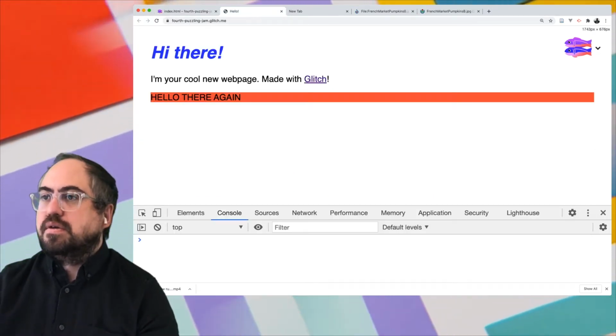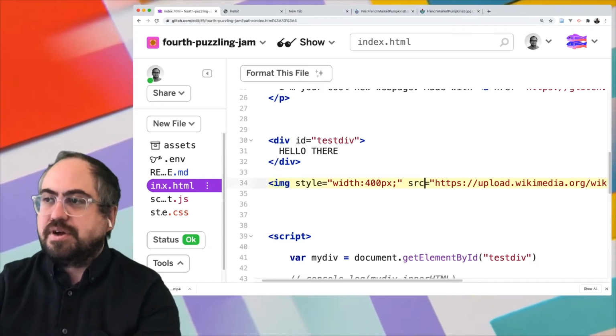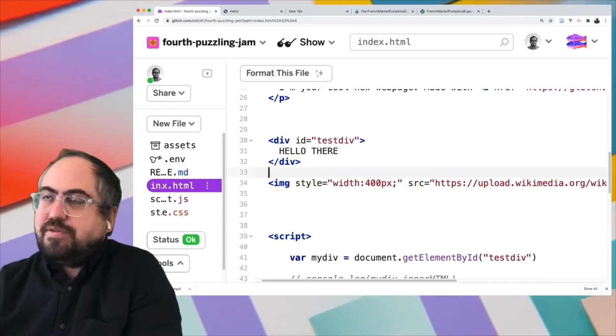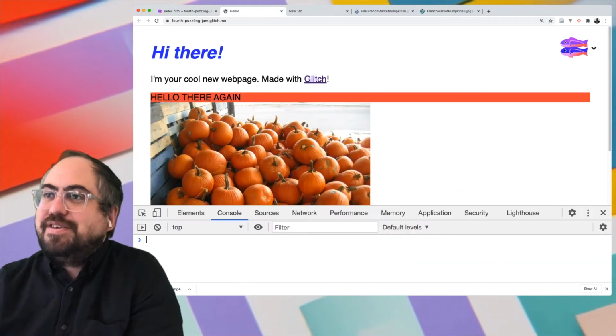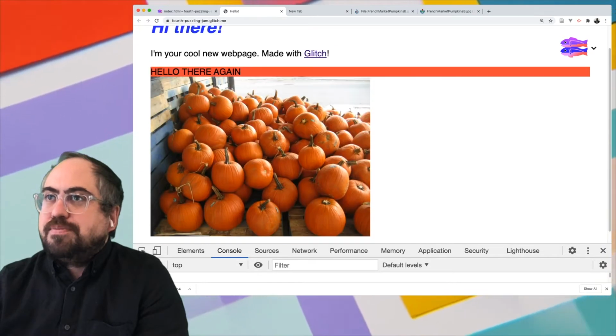Oh, sorry. This should be SRC, right? That's how you link to an image. An image tag, you add SRC. And there's our pumpkin image.